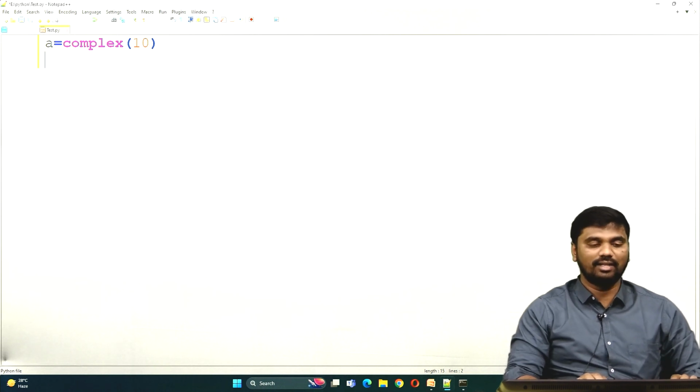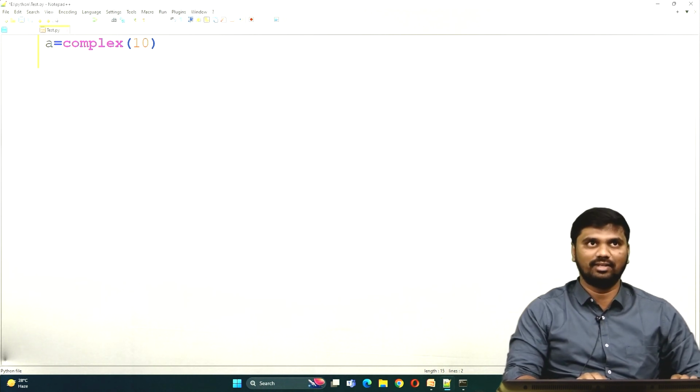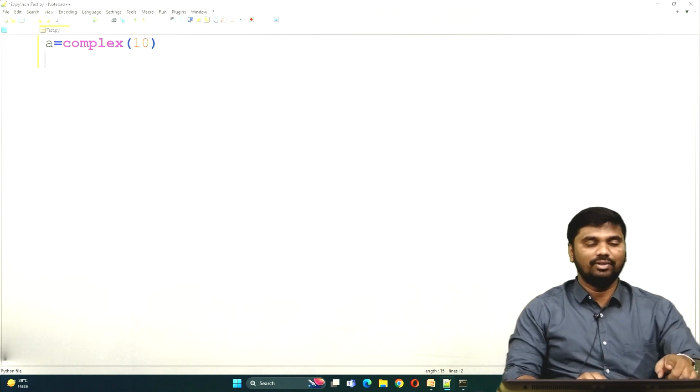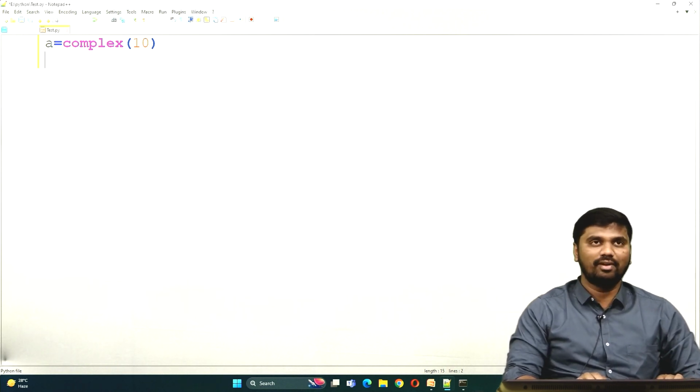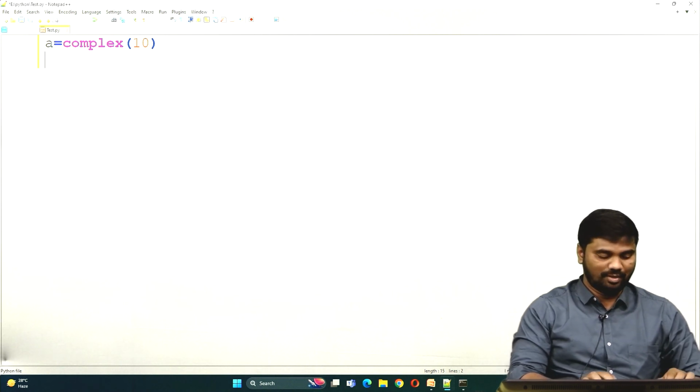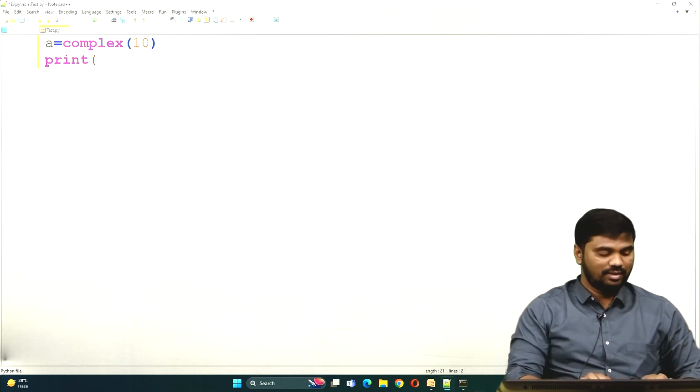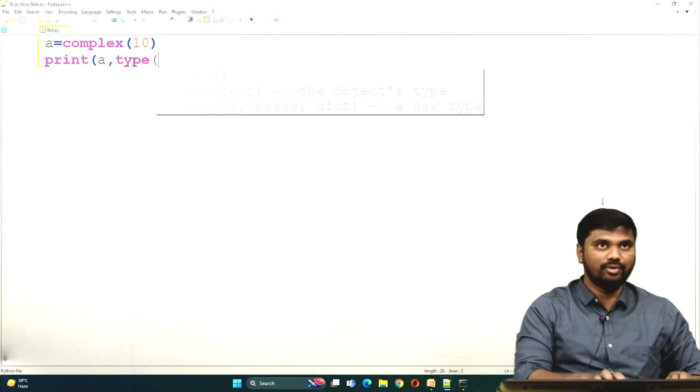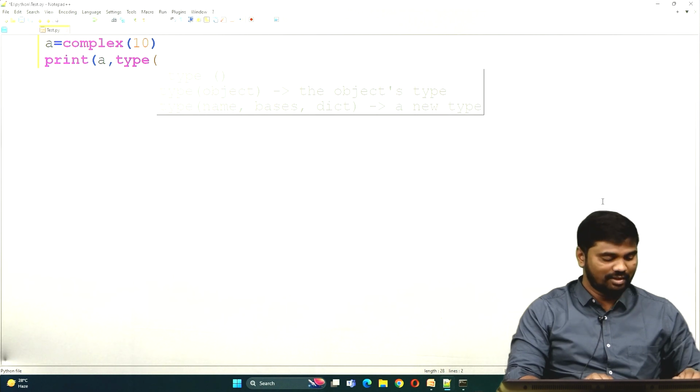Now that 10 is an int type, we are going to convert it into complex type. How many parameters did we pass into the complex function? Only one parameter, that is 10, and it is considered the real part of the number. Now print a, and we check whether the int value is converted or not.